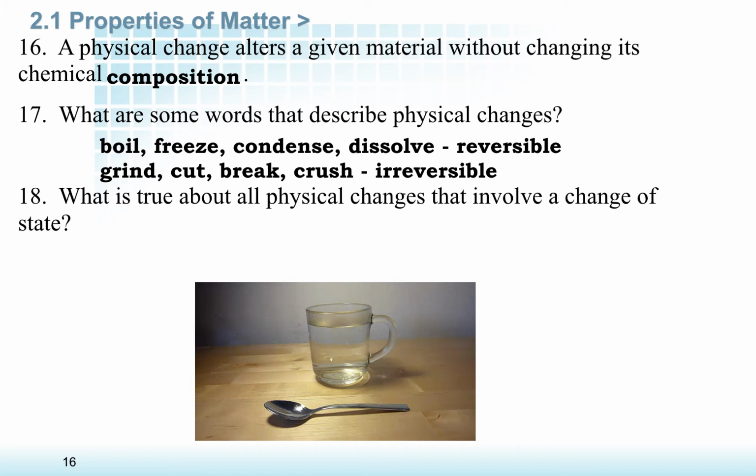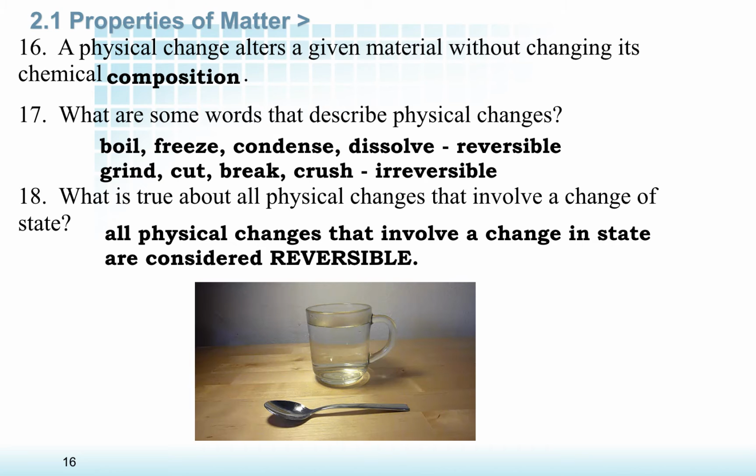Whereas if you freeze water, all you have to do is take it out and it will melt back into regular water. What is true about all physical changes involving a change of state? All physical changes that involve a change in state are considered reversible. Now, I want you to look at this picture below. You see a glass and you see a spoon. Now watch.